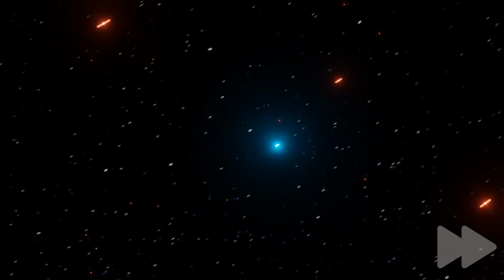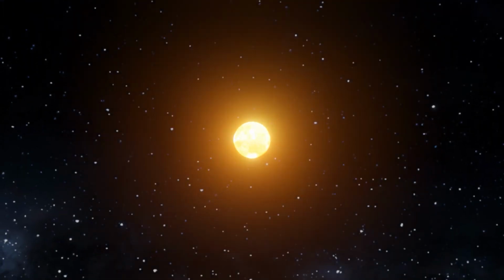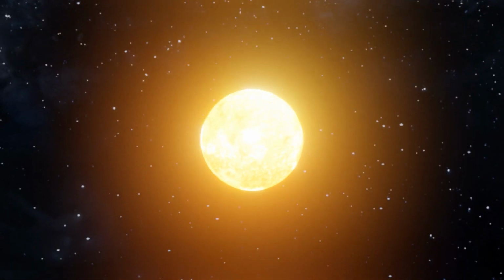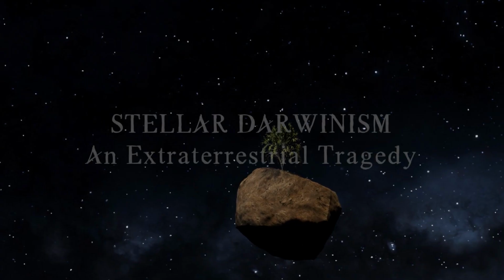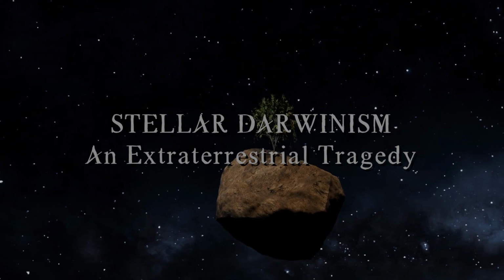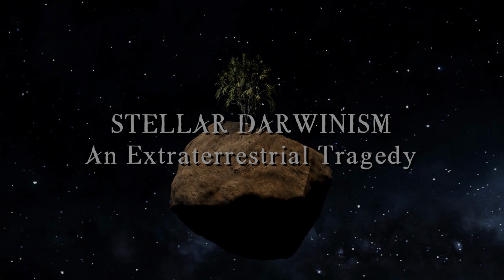Formed with a mix of gravity and luck, stars are, in the age of our universe, modern creators that have given us our home. They make and make, but behind this creation is tragedy. Only from their deaths can we be birthed. For them to live, we cannot. Even in space, Darwinism hasn't lost its power, though in the void, only the small survive.